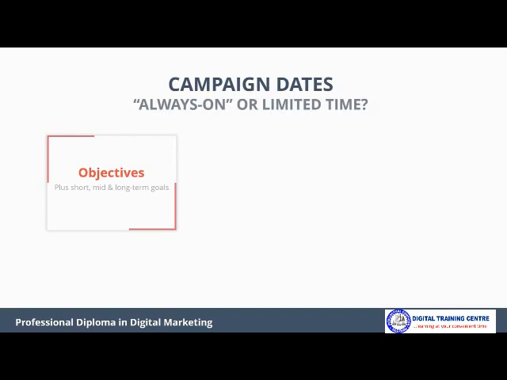Then the next determining factor would be your keywords. And questions to ask yourself really are: are your performing keywords in a competitive space, and do they need to be protected? The thing is that you won't receive the same results if you're dropping in and out of the auction all the time. So if your campaign is enabled and then paused, etc. If a keyword is valuable to you, then you need to spend time nurturing it. And more on that a bit later, but it ties into ad rank and quality score.